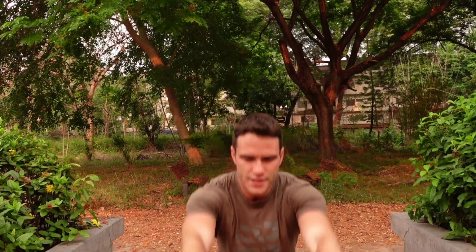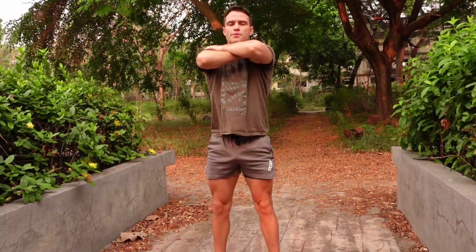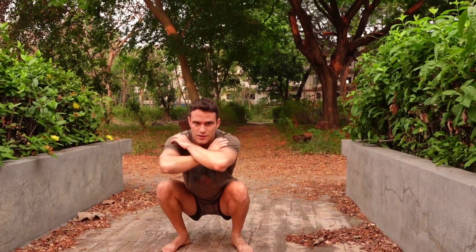The way you wanna do your squats, you want to keep your hands anchored somewhere. It doesn't matter where in this exercise, but you don't want to keep them in front of you because it's very easy to cheat by moving your hands and using momentum. And we want to minimize momentum. So what you want to do is, I like to keep my hands like this for the squats. And it's the simplest movement. You squat down and then you squat up. Squat down, squat up.